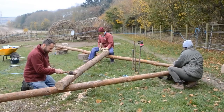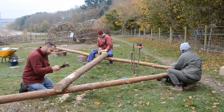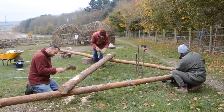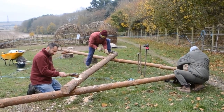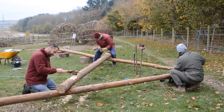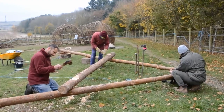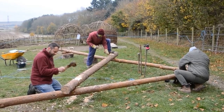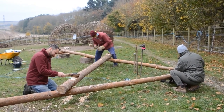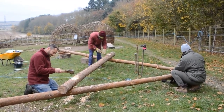Now I'm just going to show another little video. And hopefully you can hear this sound. So flint tools were used in the process of making this. As I mentioned before, no power tools were used. The tests were conducted to demonstrate that all the joints and features could be made using essentially a Neolithic toolkit. Flint axes of different shapes and sizes were used as part of the experiment.